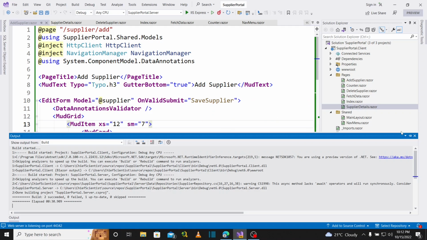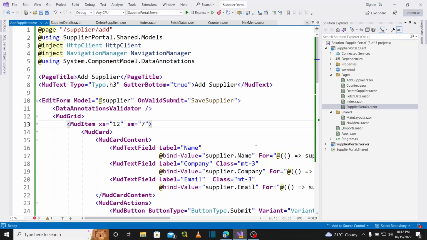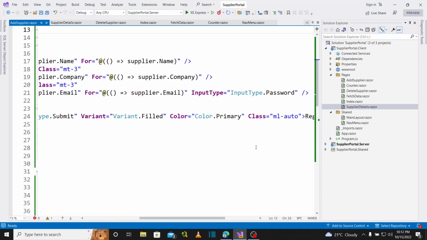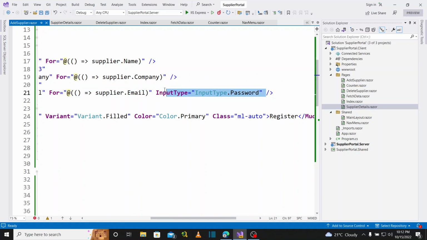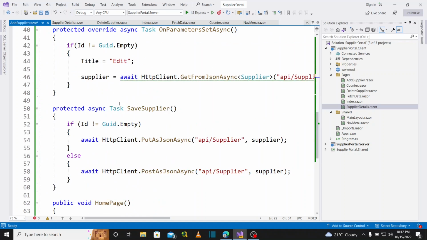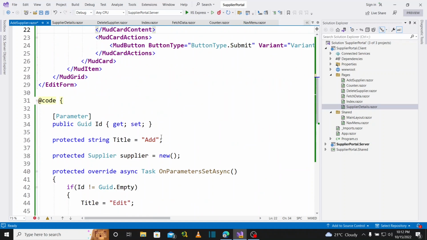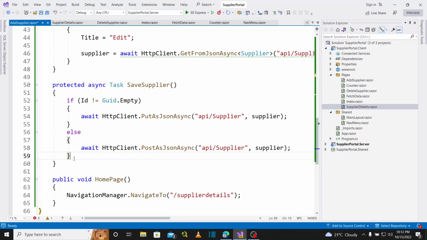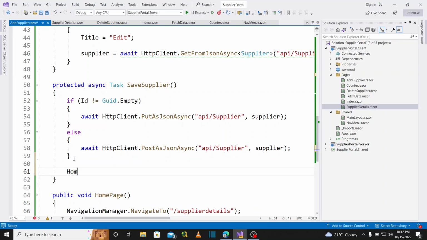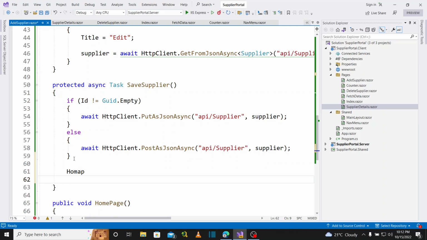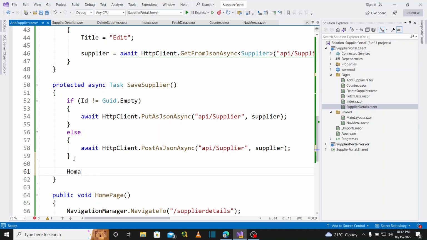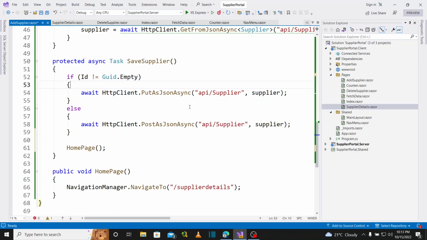I just want to see the reason why there is password there, and I think we know there is that. So that just hides. And why didn't it add? It did not add because why didn't it navigate? It's because after this we should have told it to go to home page, right here. So that's why it failed. It stayed there. Same with applications, they do what you tell them to do. So that should fix it.